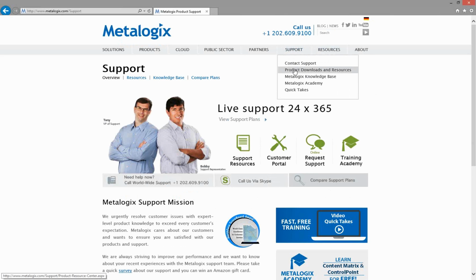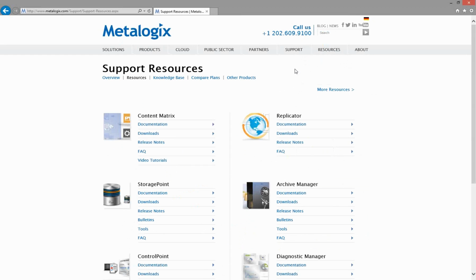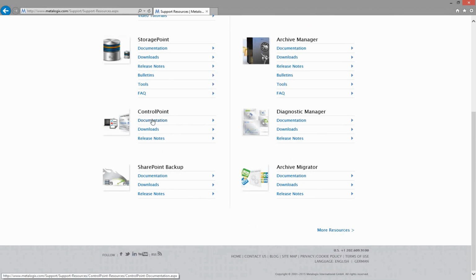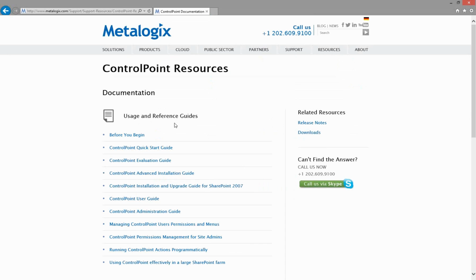And I wanted to show some of the resources we had available here, specifically our product downloads and resources. I'll navigate to my ControlPoint documentation. And specifically, I would take a look at the ControlPoint administration guide for details about the business administrators group and how to add users to the ControlPoint groups, or the ControlPoint user guide for some more specifics about the reports that are available.